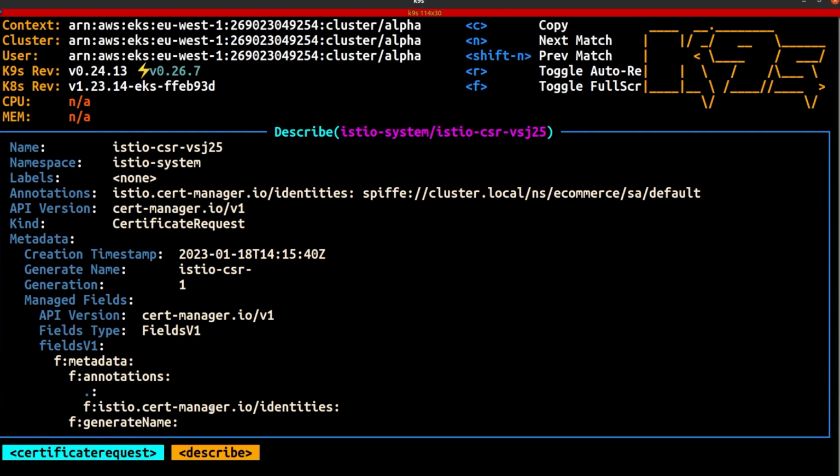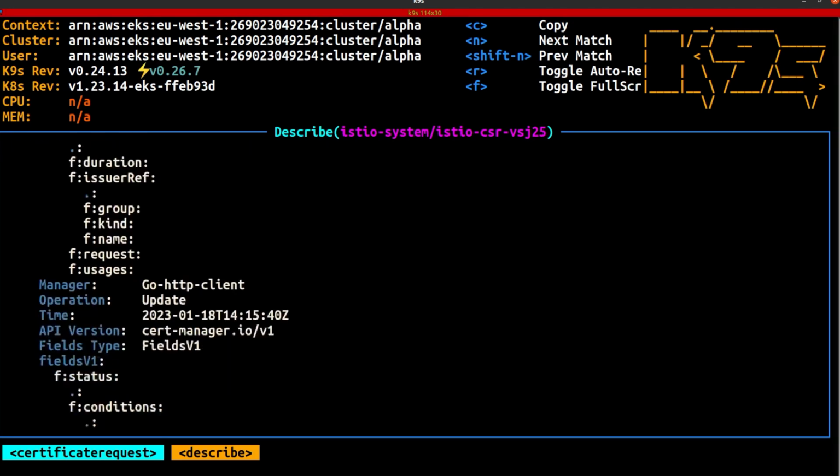Okay, so here's one. And right at the top, you can see in the annotations, we've got a SPIFFE ID. And remember, I spoke about these earlier. And remember, a SPIFFE ID contains the namespace for a particular workload. So we can see e-commerce over here. I've got e-commerce microservices, and they're all using the default service account. So that's what's being referenced over here. Now, because these workloads inside e-commerce are all part of the Istio service mesh, in order for them to communicate, they need to mutually authenticate. And so this is an example of one of those requests.